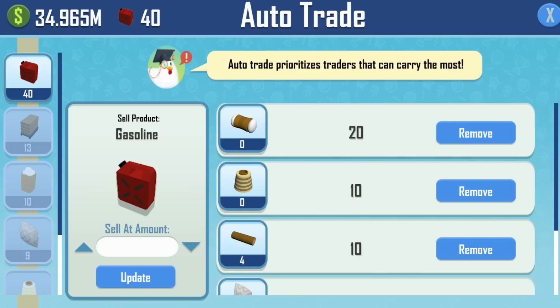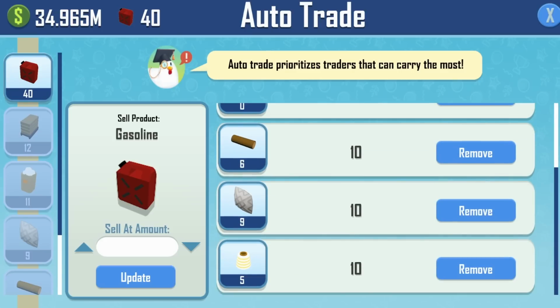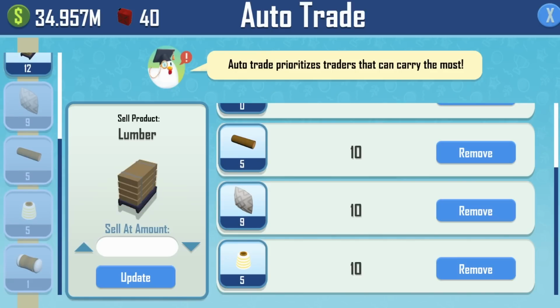I would also recommend adding petroleum just in case you are making more petroleum than you are gasoline, but you don't need to if that's not an issue. You also don't need to auto sell your gasoline, but you could if you wanted to. It won't give you that many points. It just gives you a little bit extra cash, and you don't have to auto sell lumber like I mentioned.